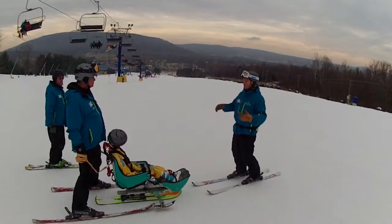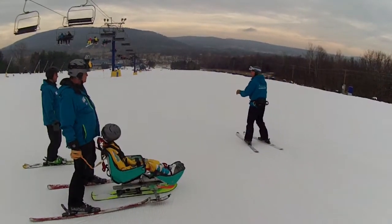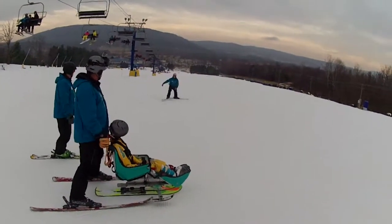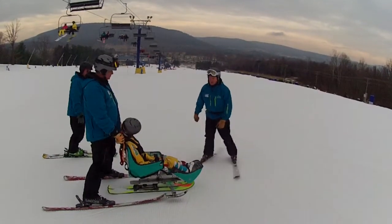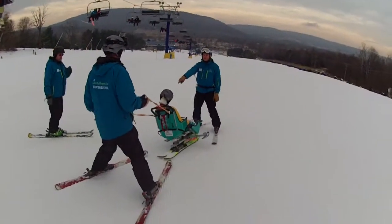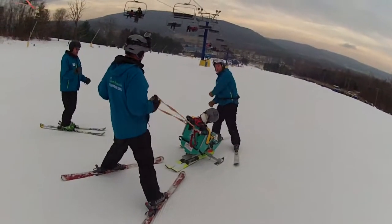And what we can do is we can grab some tethers and put them on people. That tends to help sometimes too. You ski behind them. But as I'm starting to move here and I'm saying, all right, we're leaning left, dropping this arm. Okay? So that arm, what it's doing is just slightly tipping the ski. Okay? So let's pull them out just a little bit. Okay? And so for the tethering sake, yeah, there you go. You're going to make that slight tip. Okay? Don't pull across your body. Yeah, that stays back.